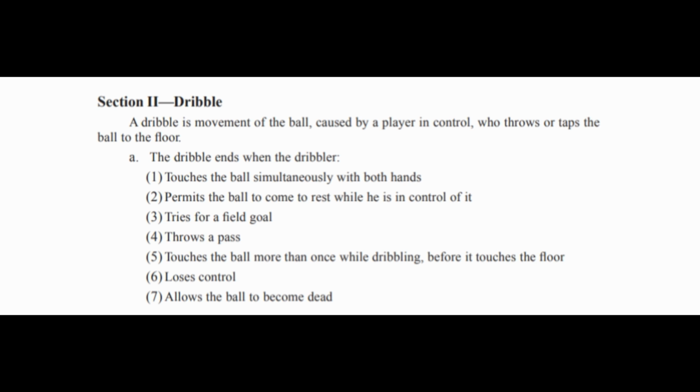To understand the gather, we must also understand the dribble. What is the dribble? Well, a live dribble is something you must understand. When you're dribbling the ball, you have a live dribble. Once you end the dribble, as per the rules, which you can do, the dribble ends when a dribbler touches the ball simultaneously with both hands or permits the ball to come to rest while he is in control of it. This basically means putting the hand onto the ball. And if you continue dribbling from there, you have committed the violation. So under these circumstances, your dribble ends. And that's your gather when you end the dribble.